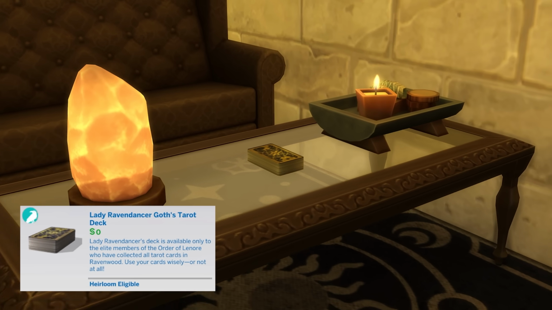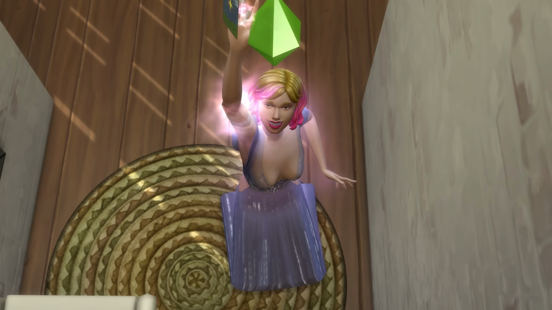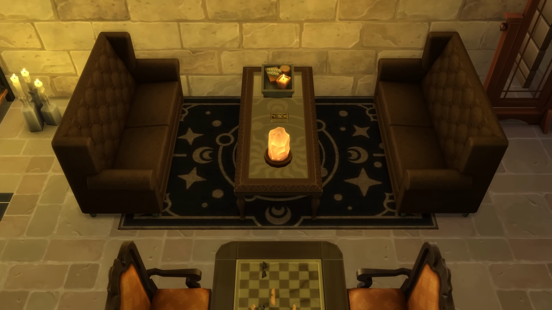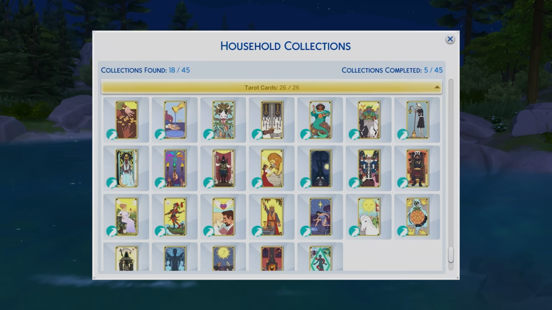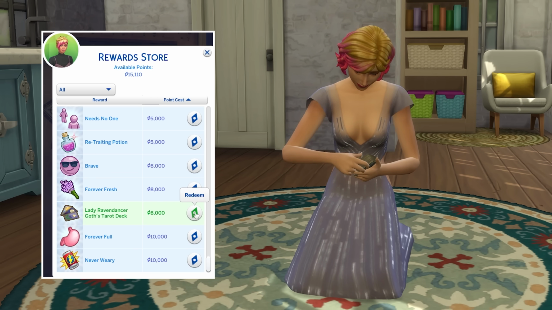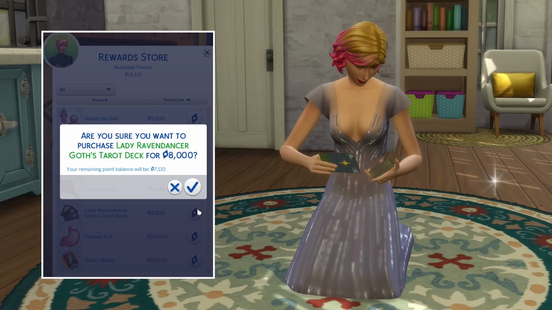Let's move on to an underused object, being Lady Ravendancer Goth's tarot deck. And the reason this one's underused is because it's rather hard to obtain. One way to get it is by completing the tarot cards collection before combining all of the cards to make the deck, while another, arguably easier way is to purchase it with 8,000 satisfaction points. Yes, 8,000. These cards don't come cheap.